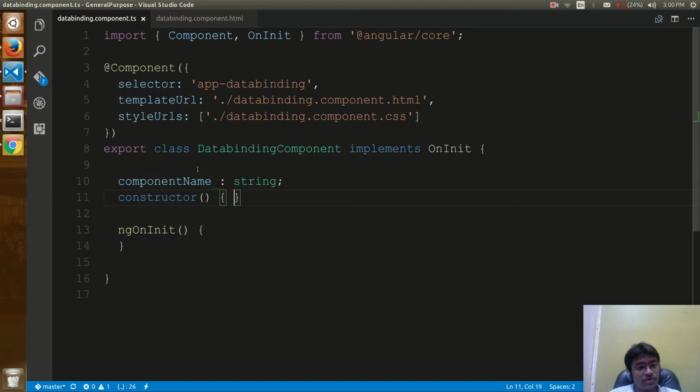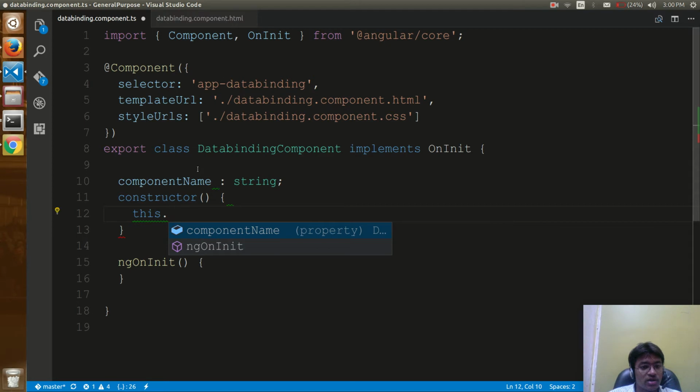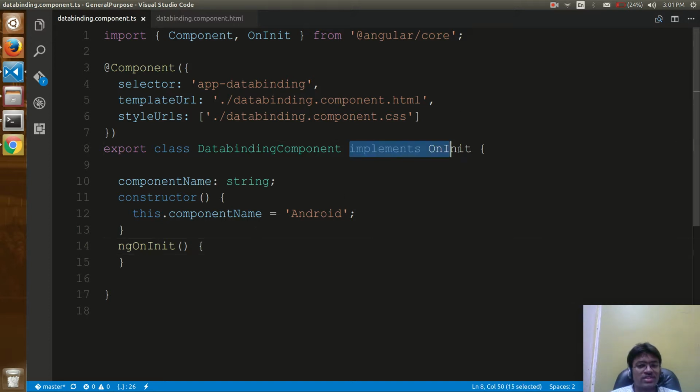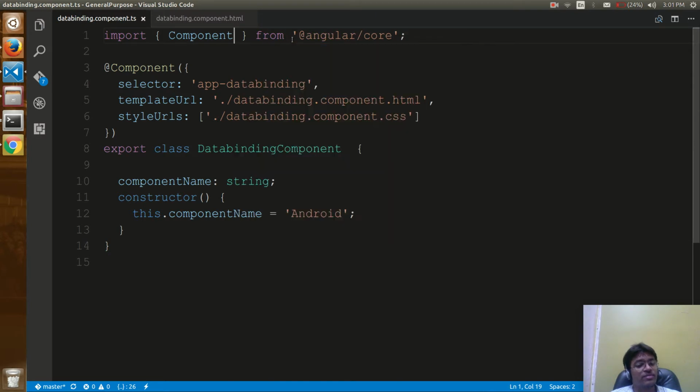And here I can say this.componentName equals Android, something like this. So I would be having this.componentName is nothing but Android. Whatever this ngOnInit is, presently I am not needing, let me delete that, and this import section also, let me delete that.